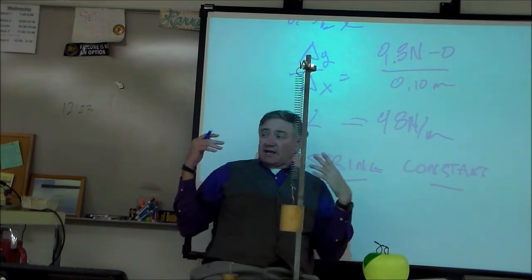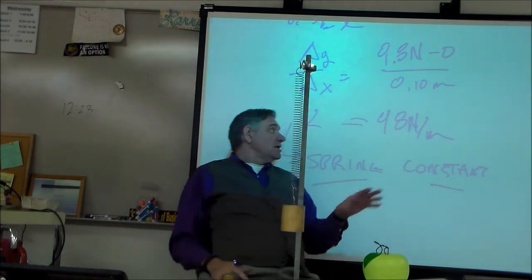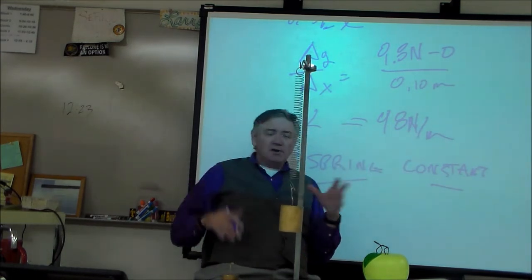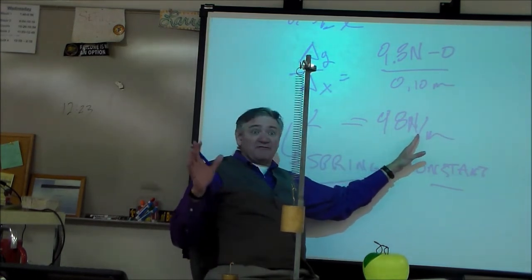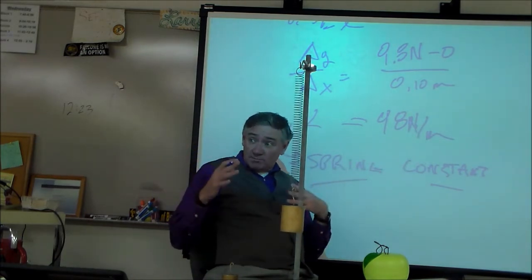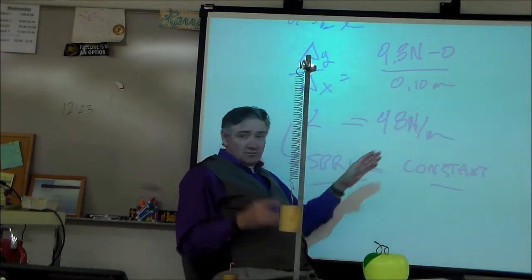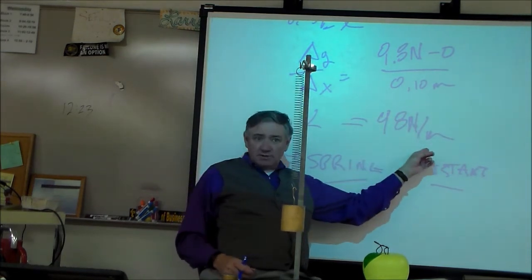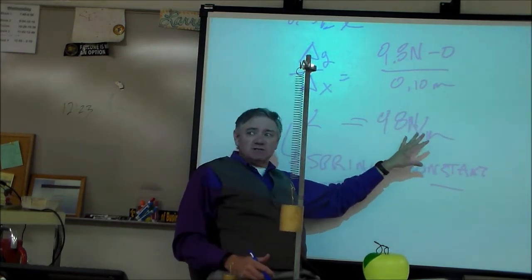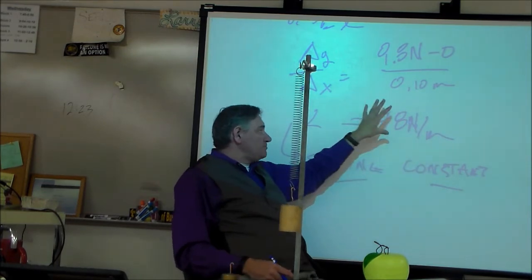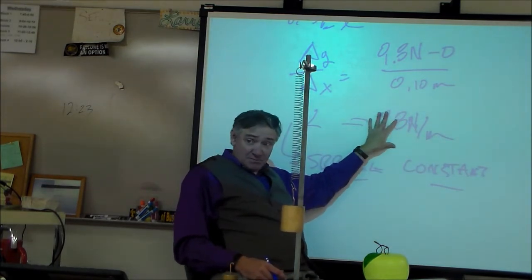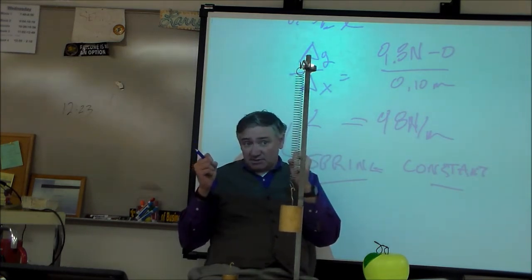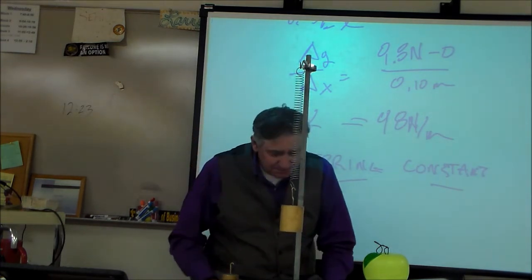Now, if it was a heavier spring, that might be like 5,000, okay? Like a spring on your car might be like 5,000 newtons to stretch it 1 meter. If it was a really lightweight spring, that might be like 1 newton per meter. So this changes depending upon the spring. But the bigger this number, the harder it is to get that spring to stretch. Okay, so that's the main idea.